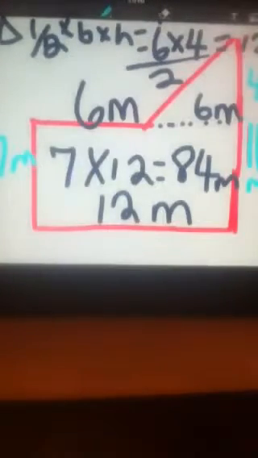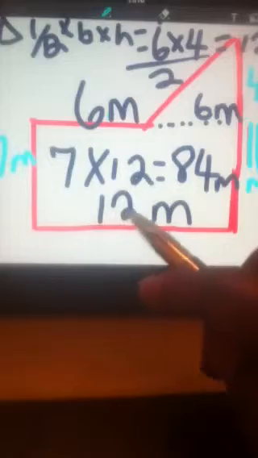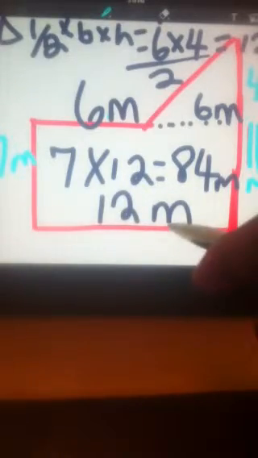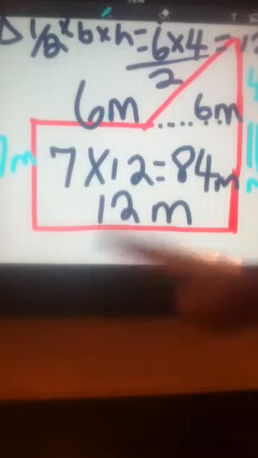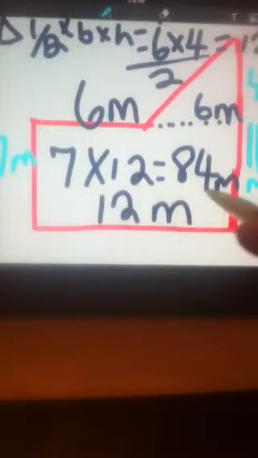So our next step is what I want to do is show you how the shapes look together. So this is how the two shapes look; I tried to separate them so you could get a good idea about how you really need to draw your shapes, make the irregular shape into various types of polygons. So now we know we have a rectangle here, and we figured out that this distance here is 12 meters across, and this one is 7 in height. So all we have to do is length times the width, and we get 84 square meters.